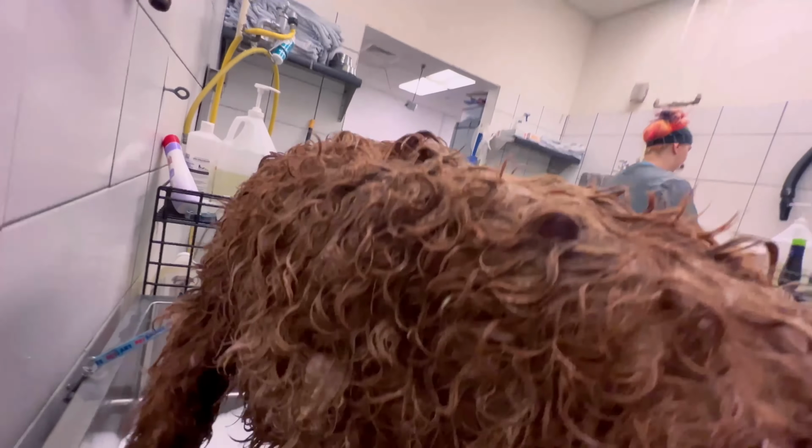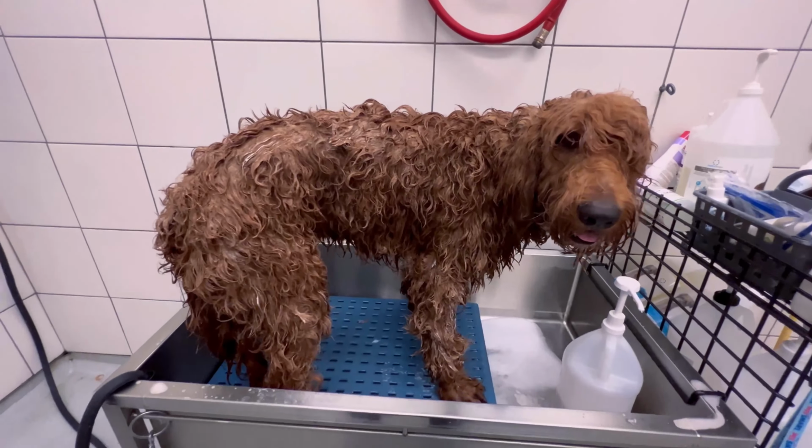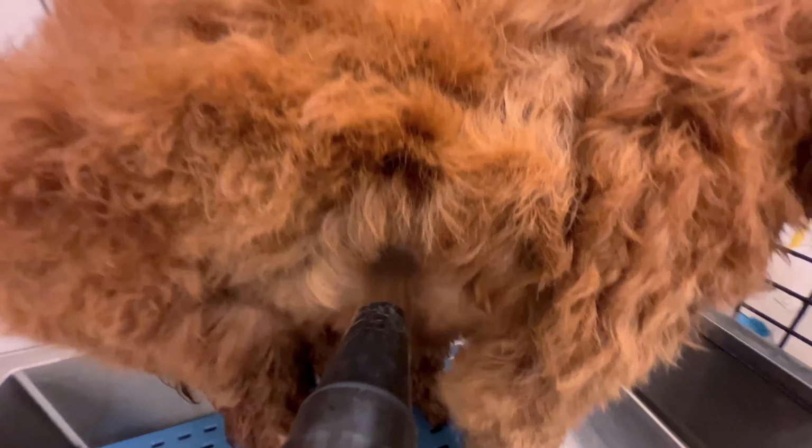It is the Chi Deep Moisturizing Shampoo and Conditioner. Essentially, what it's tailored to do is go into those mats and break them apart, the mats that I wasn't able to brush out during his prep work. And as you can see, it did a fantastic job.